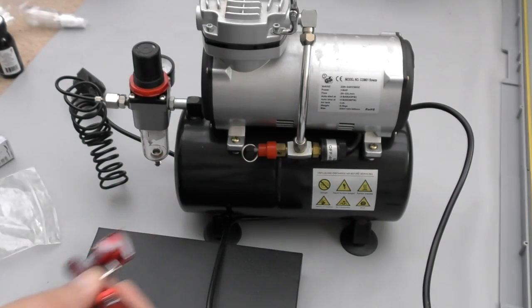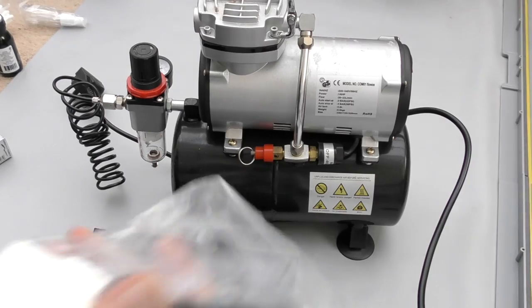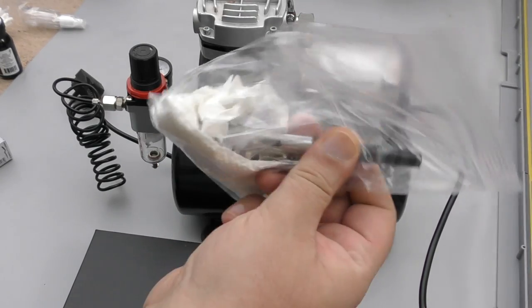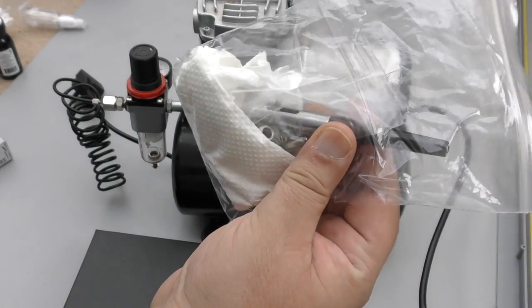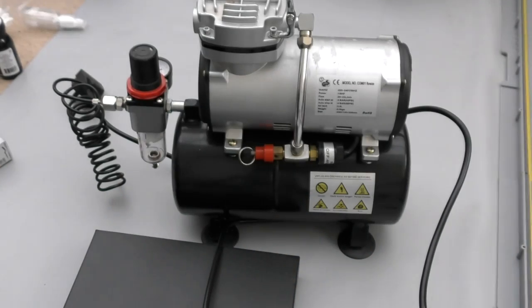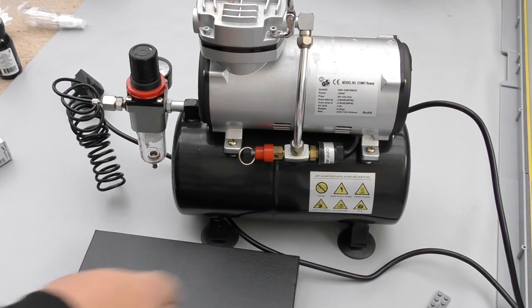Screw the nozzle off and clean the inside. Even take the needle off and clean it. If you don't do those small simple maintenance things, your airbrush is going to be ruined. I've got a graveyard of airbrushes here — this one I started with, I left it overnight and went back the next day and it was all bunged up. Maybe you guys are more organized than me, but it was too much for me to absorb in one go.